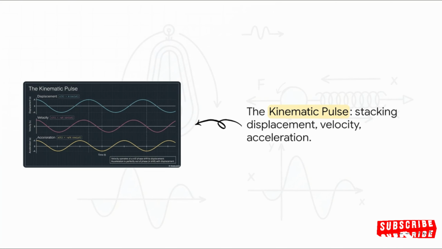Now, what's really interesting about this slide is how the displacement, velocity, and acceleration curves are all staggered against each other. If you're ever asked to draw these on an exam, here is the secret trick. Always, always align the peaks of the velocity wave vertically with the zero crossings of the displacement wave. This isn't just a random coincidence. Velocity is the mathematical derivative of displacement, and acceleration is the derivative of velocity. What you are looking at right here is calculus translated perfectly into real physical space.